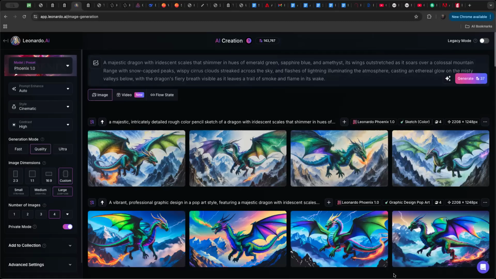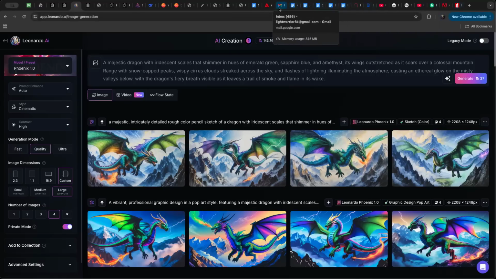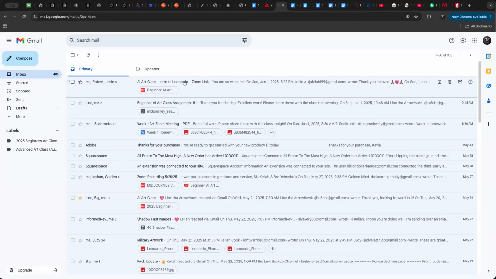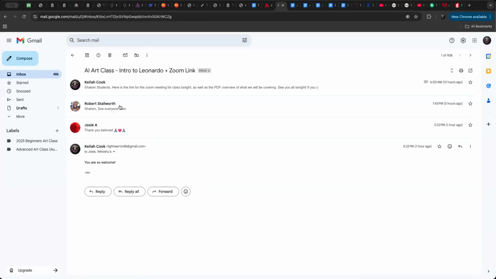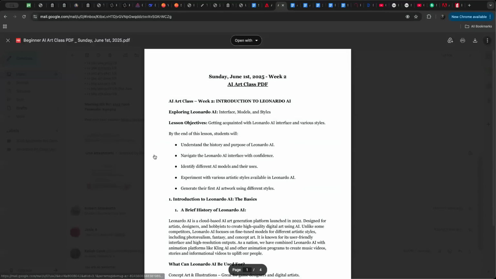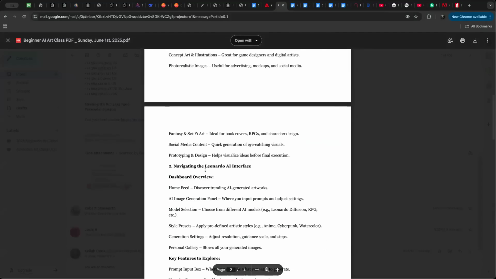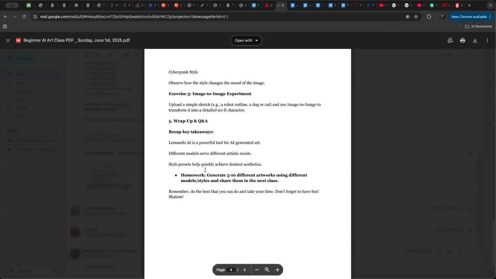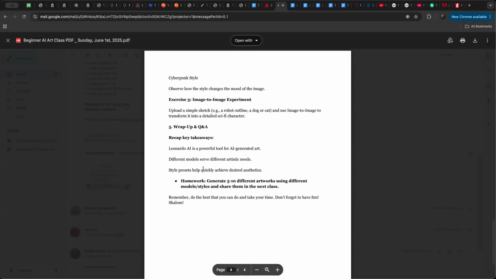So this is how you use Leonardo AI with all the models and the presets, the styles. So you've got all those models, 1, 2, 3, 4, 5, 6, 7, 8, 9.